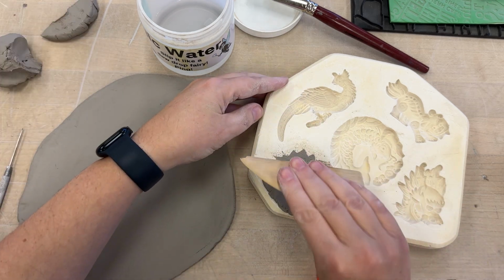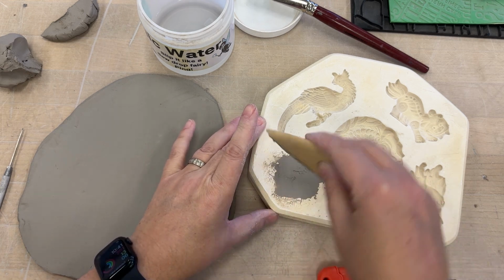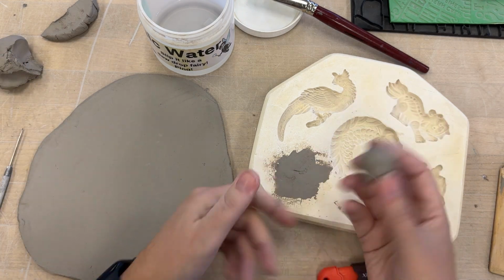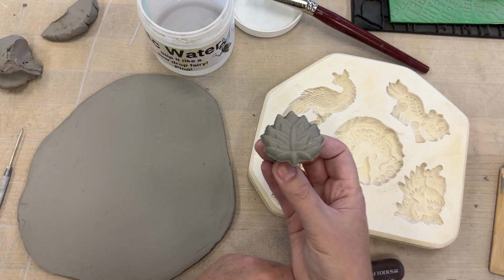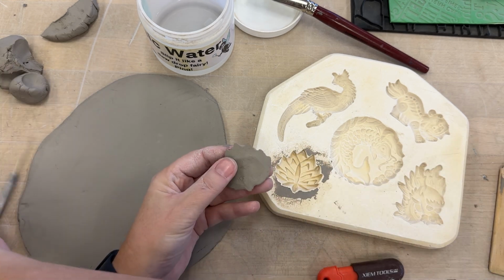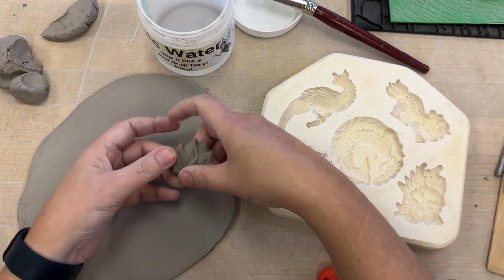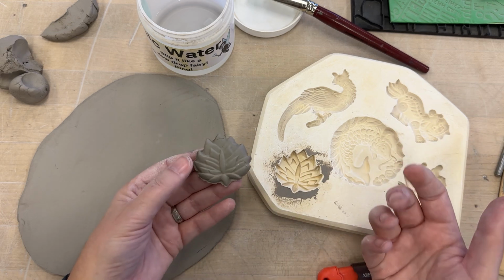Then I'm going to do the same thing. I'm going to lean this to the side and scoop off my extra, and then I can just clean it up a little bit like that. Okay, now to get this out of here, there's a couple things you could try. If you still have some squishy clay, you can try pushing the squishy clay and just pull it up, and there it is. Now if that doesn't work for you, you can also poke your needle tool and try to get it up going that way. So this, if I smoothed out all these little edges and stuff, would actually make a really cute magnet.